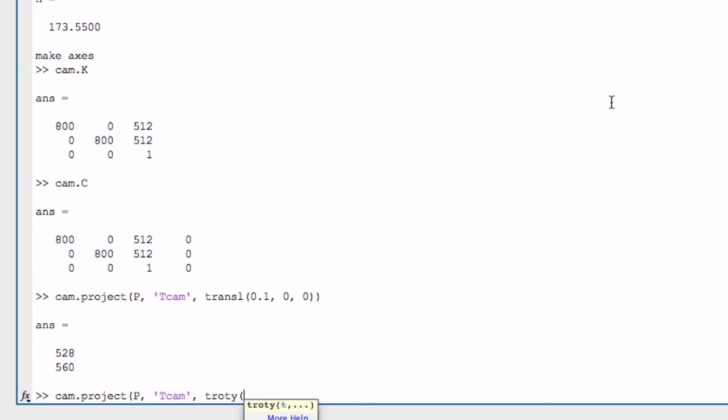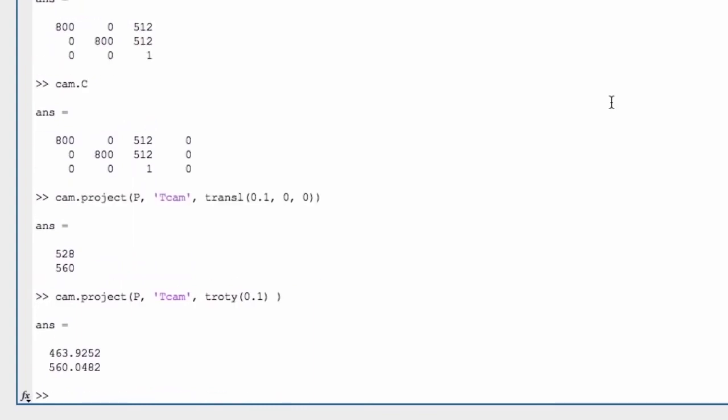Now the y-axis points downwards, so if I do this rotation of 0.1 radians around the y-axis, that's essentially rotating the camera towards the right. And if we do that, here's the projection again, and as we would expect, if I rotate the camera a bit towards the right, the pixel in the image will move a bit towards the left on the image plane. Let's consider a more complex example, one where there are multiple points in the world.